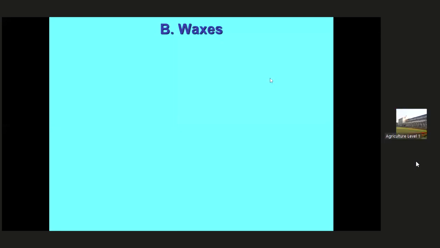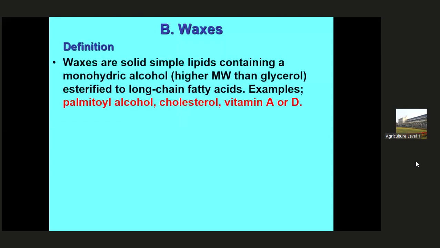Yes, wax has fatty acids that are long chain fatty acids, and it also contains an alcoholic substance, that is myricyl alcohol, not the glycerol. So waxes are solid. Simple lipids contain a monohydric alcohol, but in case of glycerol, it is trihydric alcohol. In glycerol skeleton, you will observe 3 hydroxyl groups. For this reason, this is trihydric alcohol. But in case of wax, the alcohol will be monohydric. It means it contains only one alcoholic group.